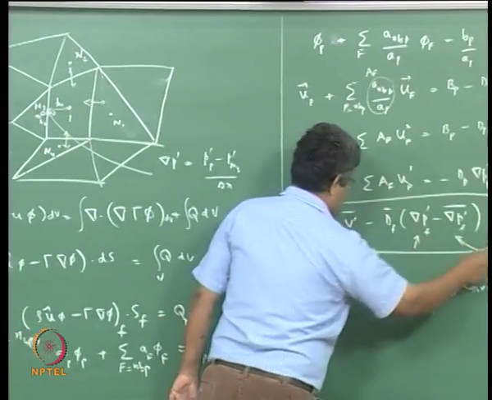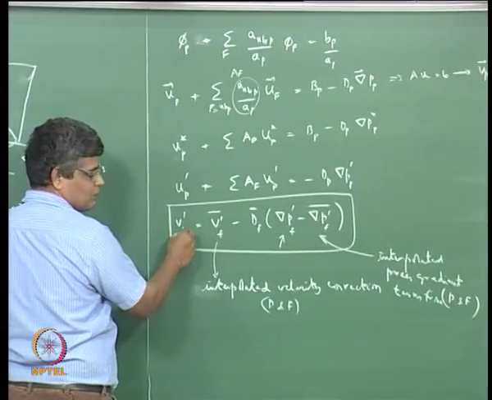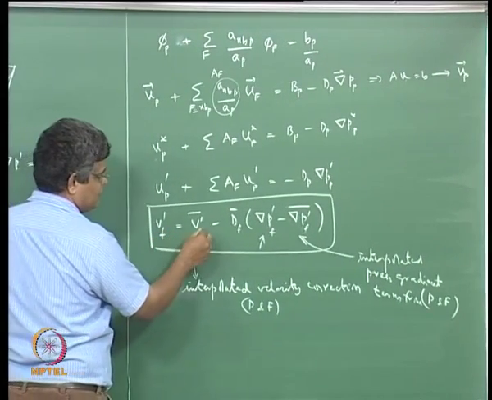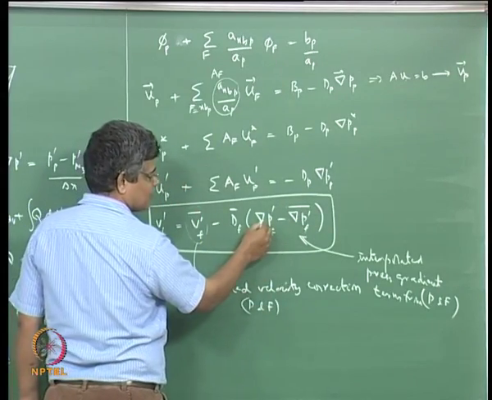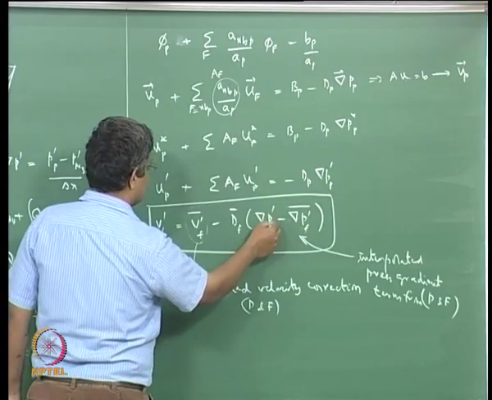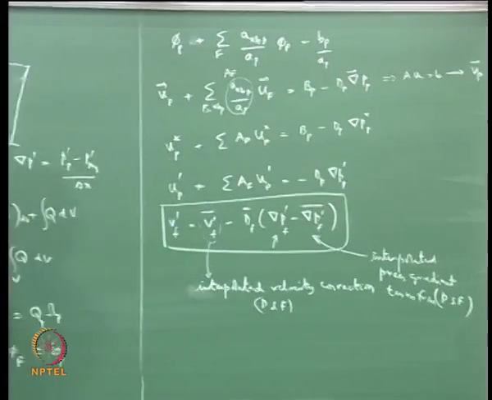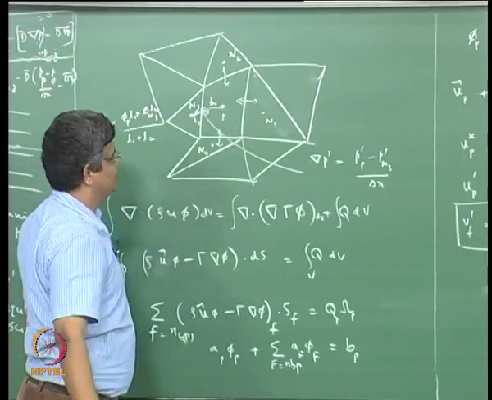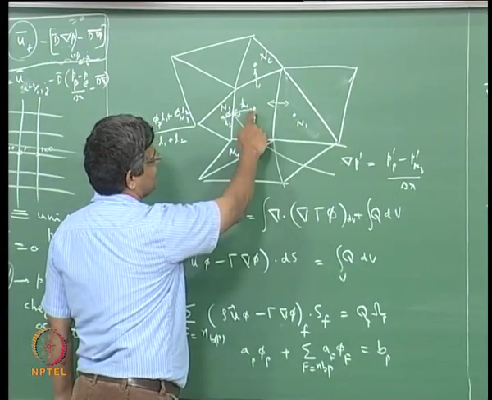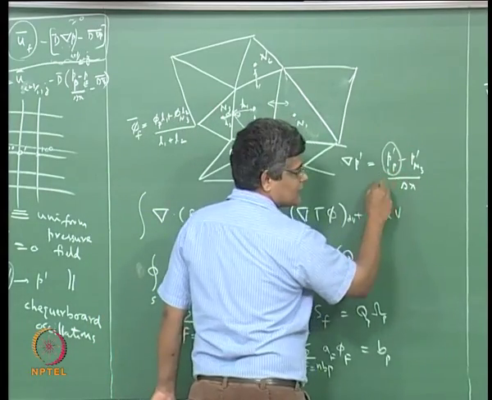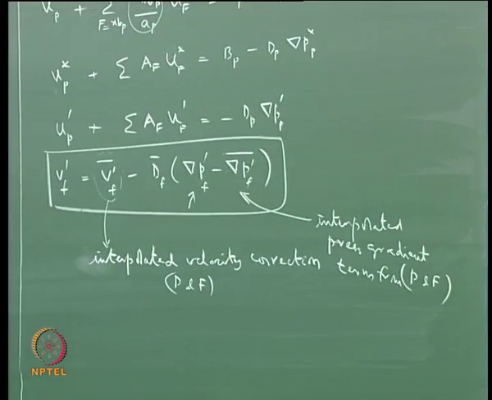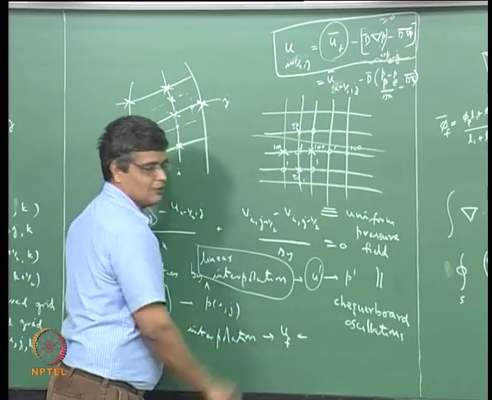In this way, in the evaluation of the velocity correction, we are bringing in not only the contribution from the interpolated thing, but also the pressure gradient associated with the pressure corrections at that same point, corresponding to the pressure correction at that node. So the pressure correction at that node is coming into the evaluation of the velocity corrections, and that is precisely what we are doing here in the Rhie-Chow algorithm.